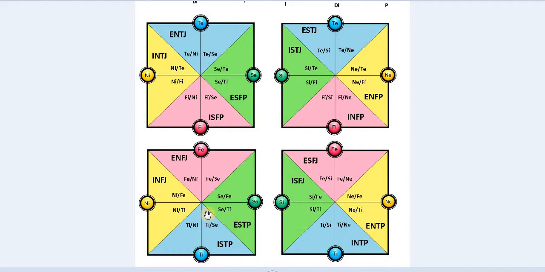Okay, and now if you want to use a different process, you have to flip one of these polarities. So flip the SE to the SI and the NI to the NE, and then you're going to be going over to this coin. Okay, and then you're going to be able to use your internal thinking function to do this process and to do that process. And the same thing here. If you want to use your internal feeling, you're going to have to flip the coin up this way, and then you can use those. And this is two flips. You're going to have to flip both of the sides in order to get to here.